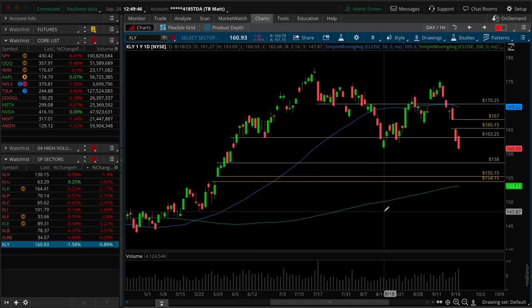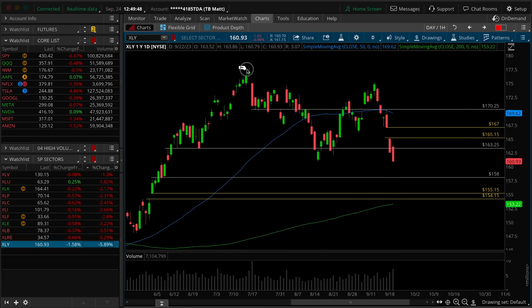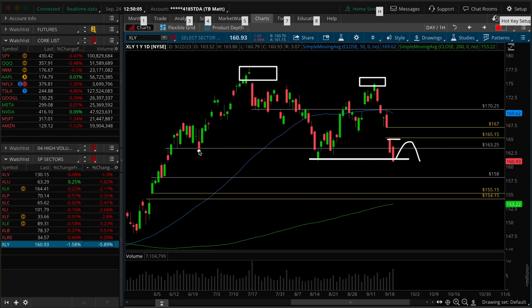XLY, this is where the most damage was done, and you can clearly see here you've got yourself your weekly double top, and technically speaking, we have closed underneath the neckline of that double top just by a slim margin. If we do see a counter trend move, looking for a reversal underneath, I would say underneath our gap here on the XLY, keeps this in ideal bearish consolidation because that would jeopardize this level breaking down again, right?